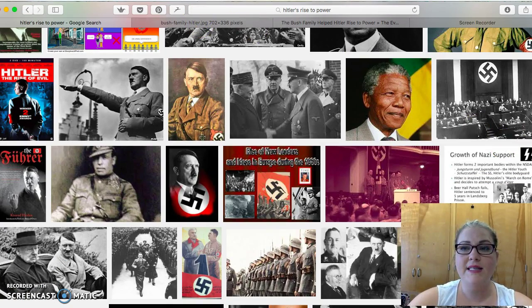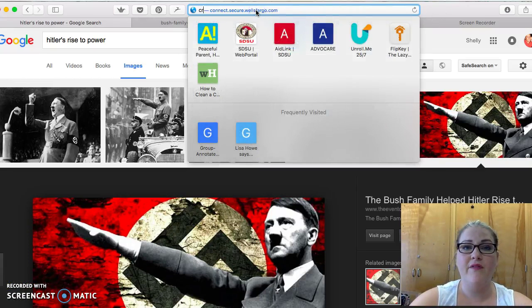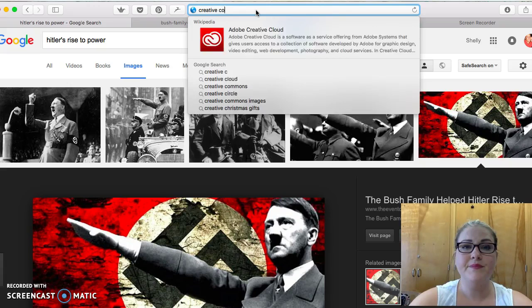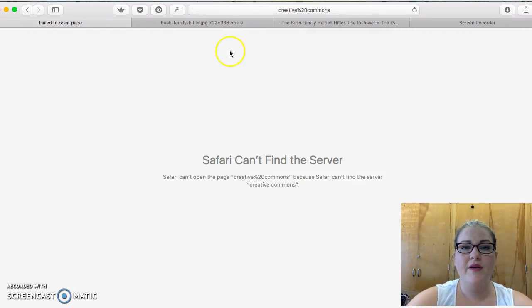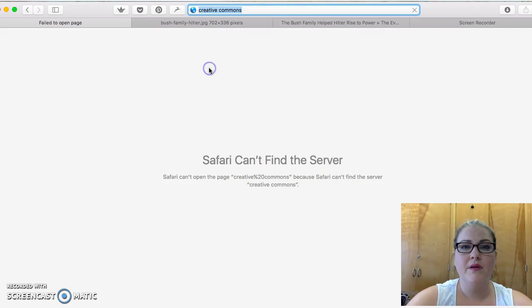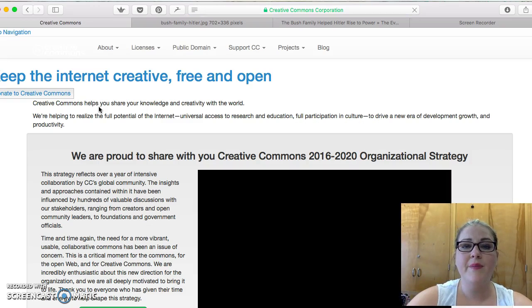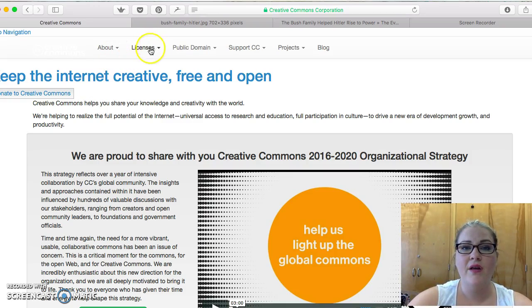A good idea in general is to use something called Creative Commons. And what Creative Commons is, whoops. These are images that are free to use.